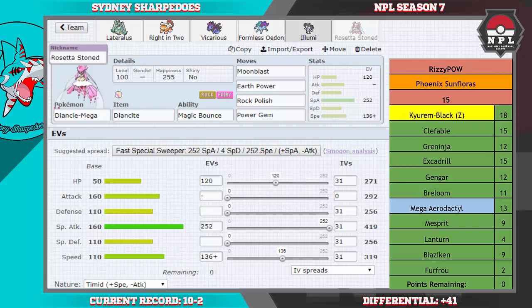although Hydra functions more as a Calm Mind Rest Goth than a Scarf Goth, but it can also function in that role if I need it to revenge Breloom, for example. But yeah, mainly speed boost from Diancie and Celesteela is just one of the two fantastic win cons I have in this game. So that's going to be the team builder.